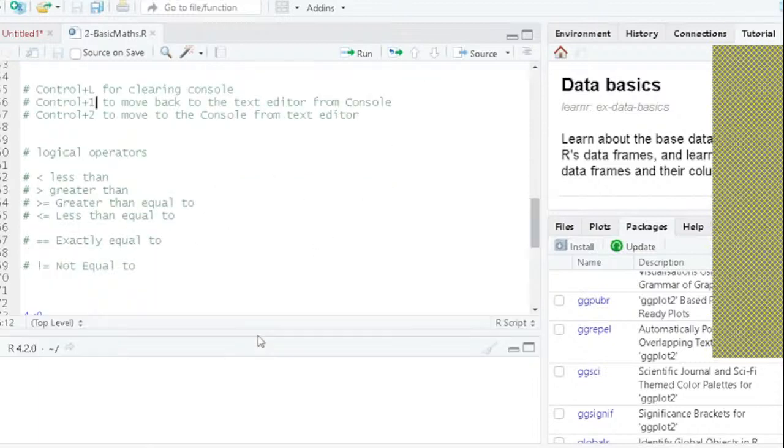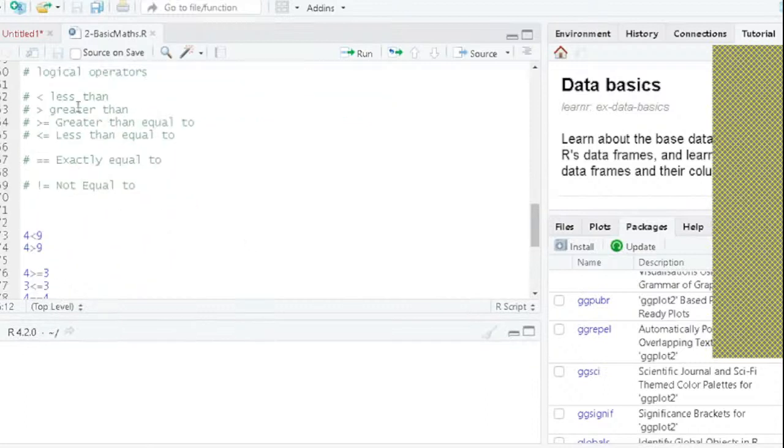Let's take a look at some logical operators. Greater than, less than, greater than or equal to, less than or equal to. Then there is this logical operator in line number 67 which says exactly equal to. It is used to compare whether 4 is exactly equal to 5 or not.